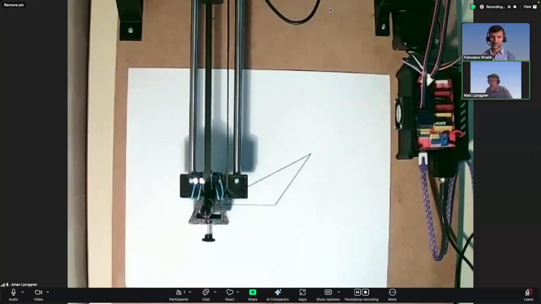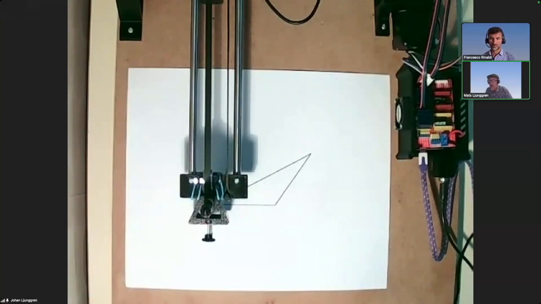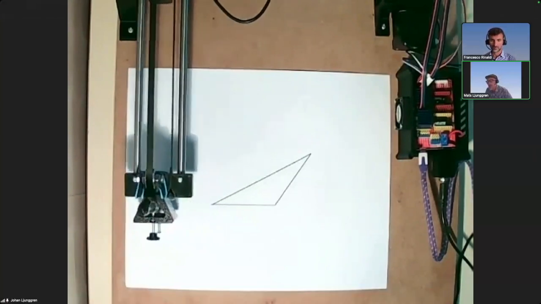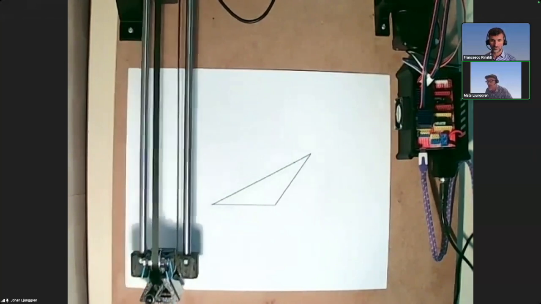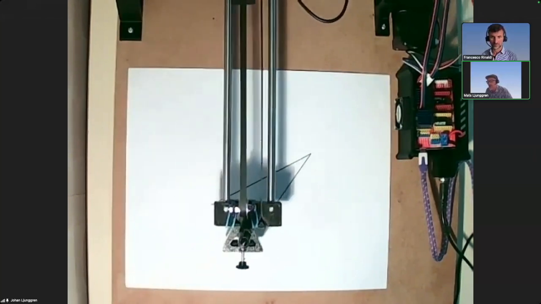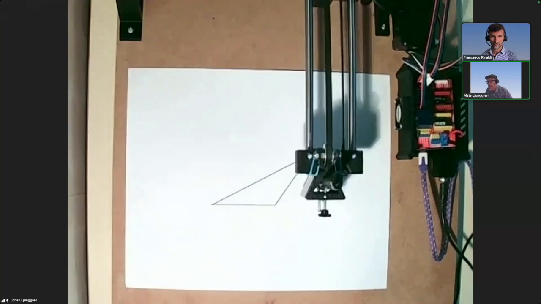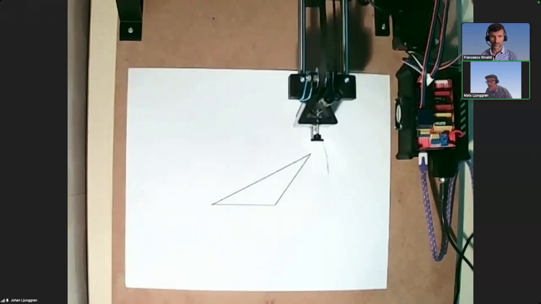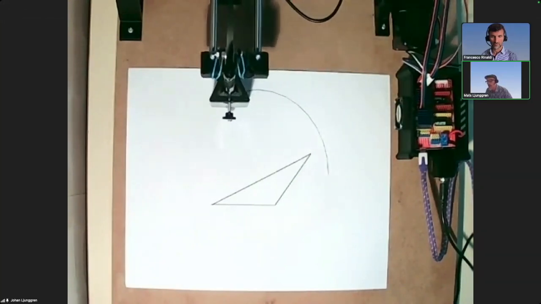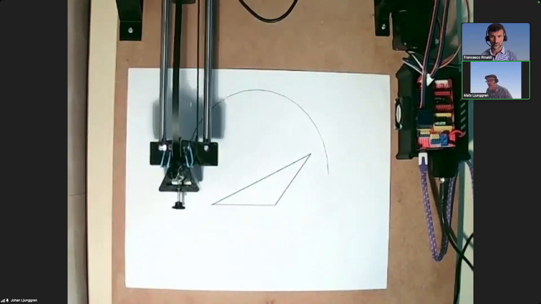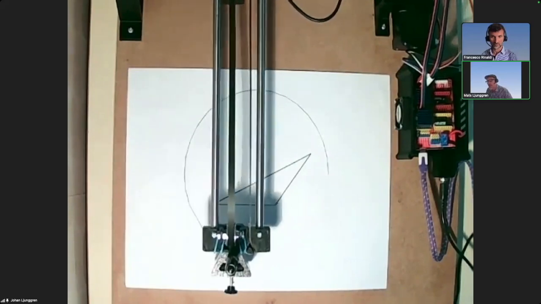So now we're running the circle command with the 32 samples. So the number of samples is going to decide how smooth the circle is. If we do more samples, execution time will increase a little bit, but not very much. And as you can see, even with 32 samples, it's a pretty smooth circle.